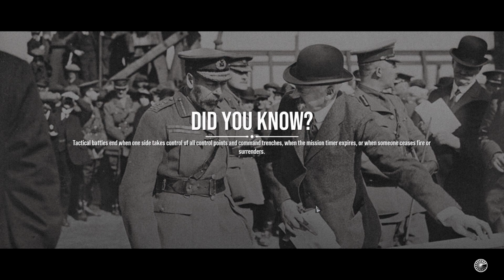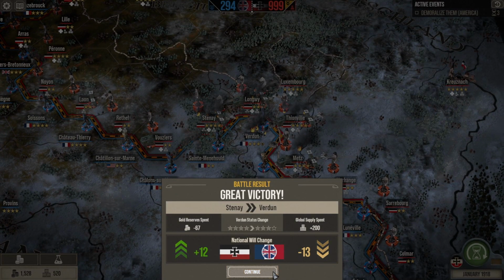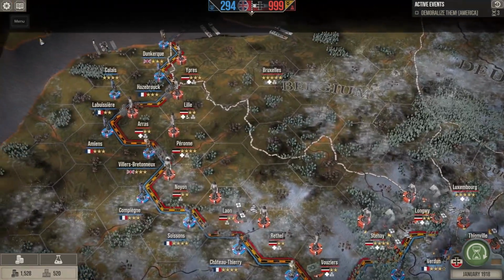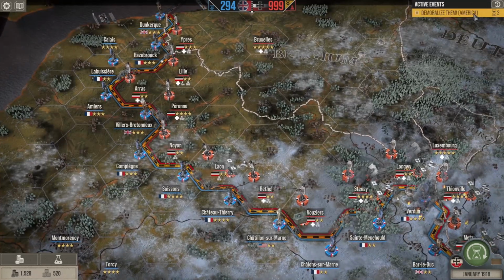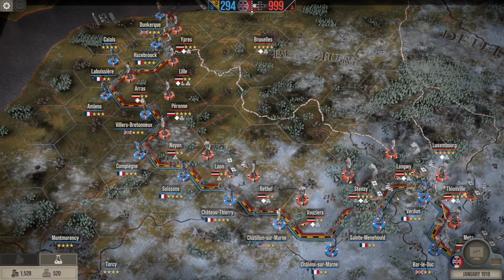So we knocked Verdun down 1 star, but unfortunately it has 4 stars, so it'll take a while to actually take that hex. But they're now down below 300, down to 294. We've got 3 turns to finish this Demoralize America mission. So I'll sit tight. I'll wait for them to attack me.